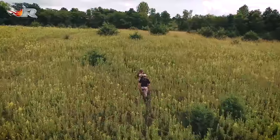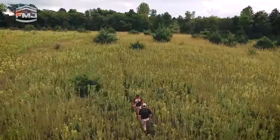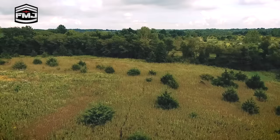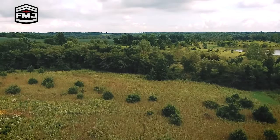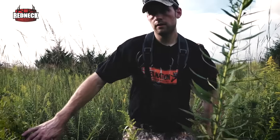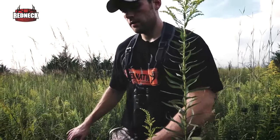We're excited to see how this new strategy is going to play out this year. It's going to be a school of hard knocks, but it'll be fun to try. We've got lots of public land to try it on — at the very least we'll get to hunt more in October. We're going to go back and check out this new spot right now and hopefully find a great location for an October tree stand.